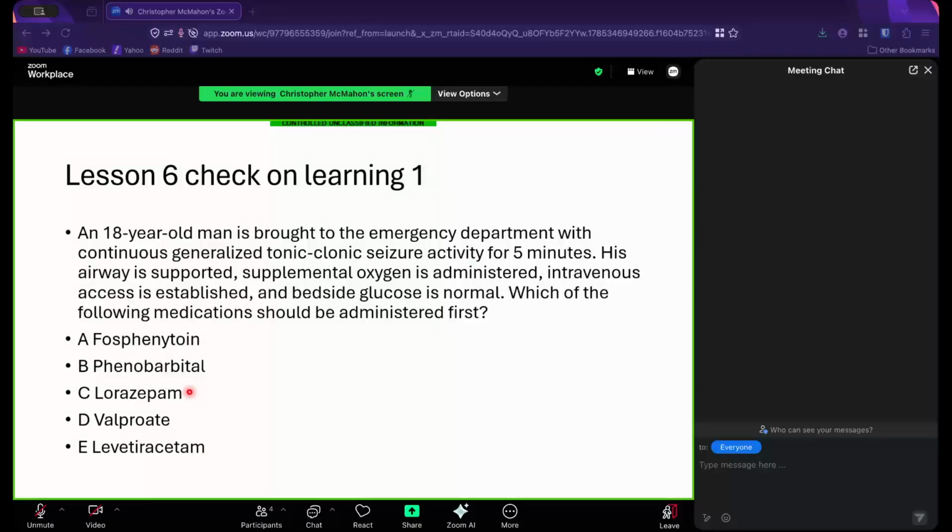Lorazepam, because I can get diazepam on board and then actually stop that seizure rather than trying to prevent the recurrent one. So just pay attention to that. I'm not going to ask dosages or routes or give you really confusing things. It's really meant to be like, hey, here's a drug question without being a drug question, because you guys are getting it in pharm enough as is. I will ask questions about drugs just for clarity's sake, not to throw you guys off.